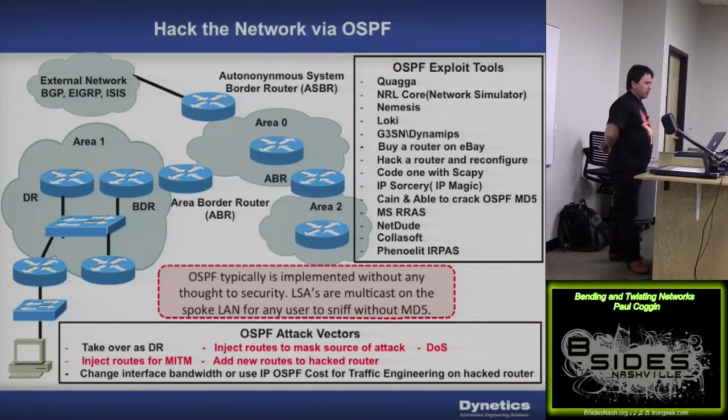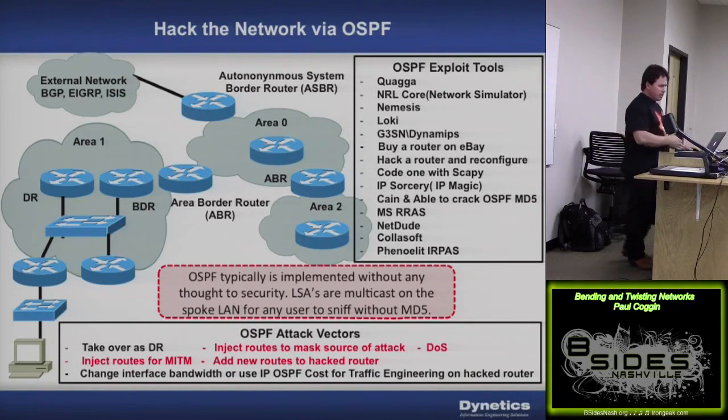You could use Quagga, a tool that you need to know about if you're interested in networking. You want to learn routing protocols and you're vendor neutral. You just want to know protocols because you're security type. Check out Naval Research Lab Core, the network simulator Core. It allows you to fire up a bunch of Quagga routers in a nice virtual environment. You can download a VM all set up with Core ready to rock, and you can run OSPF and BGP, and you can join the network and start injecting routes.